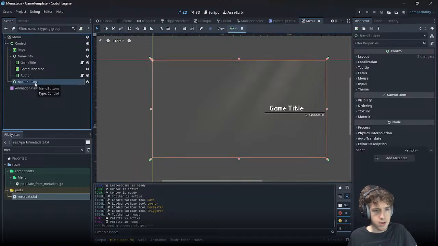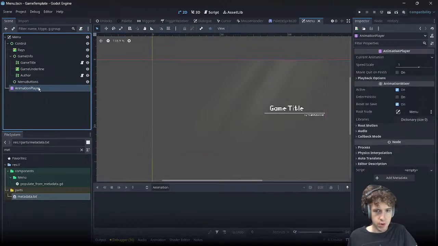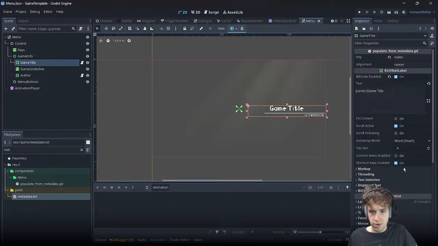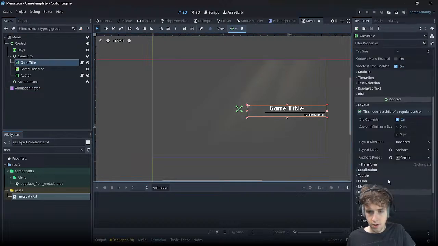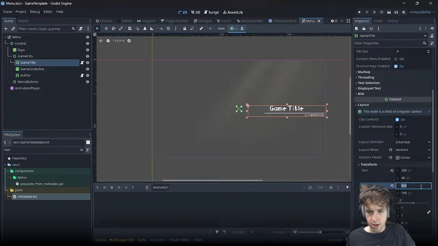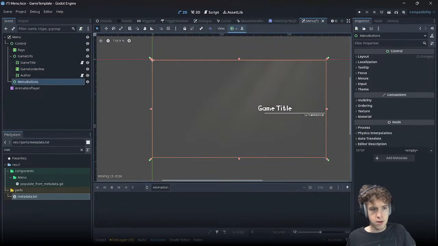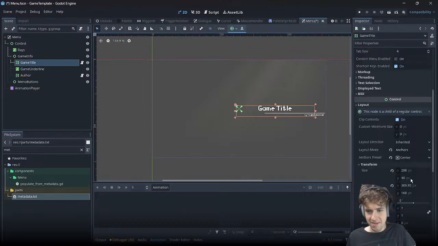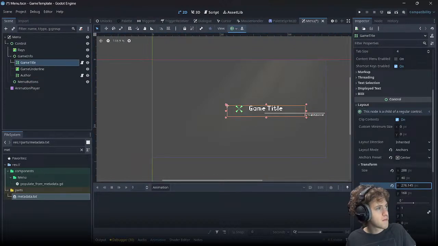And menu buttons, I guess before the menu buttons, I'm going to do the animation. So this will start... position's currently set to 353. I can move that to the left. Oh, what happened there? Game title, move that over to the left a bit.